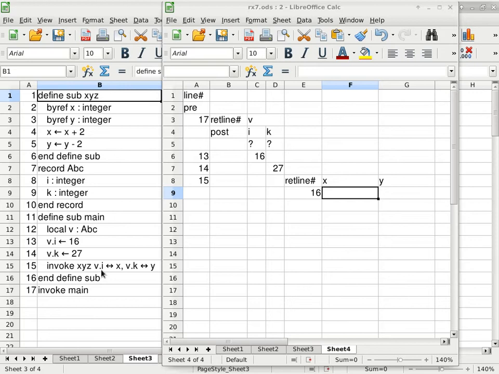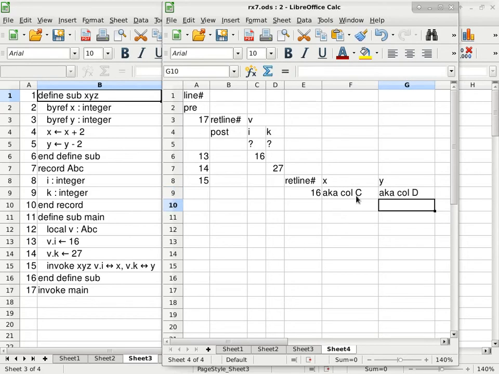So which column do you think x should be an alias of? C. Column C, very good. Okay, so x is AKA column C, and then Y is AKA column D, just like that. Is that okay? Yeah. All right, very good.